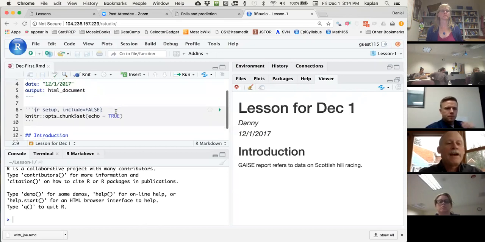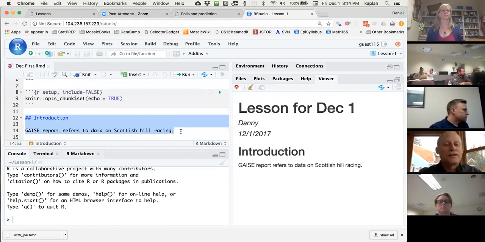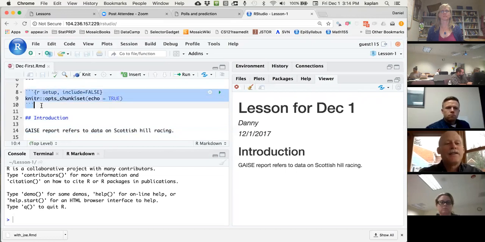Right? And here, Introduction, this is a header written in the Markdown syntax, and then I've started a paragraph about GAISE reports and data on Scottish hill racing. Where does R fit into this? R connects to knitr documents most often in these little blocks, which are called chunks.